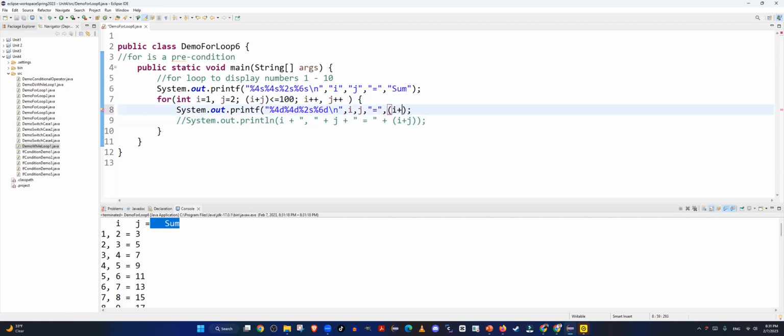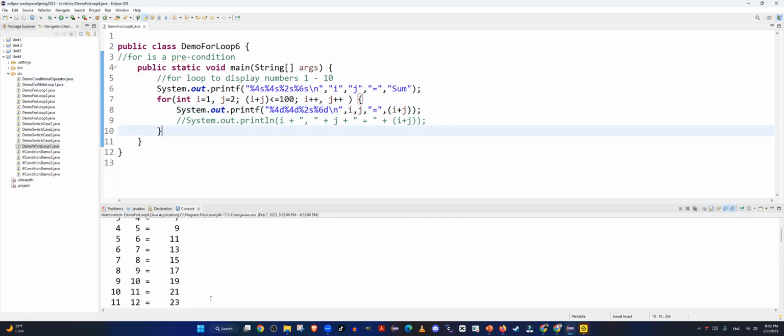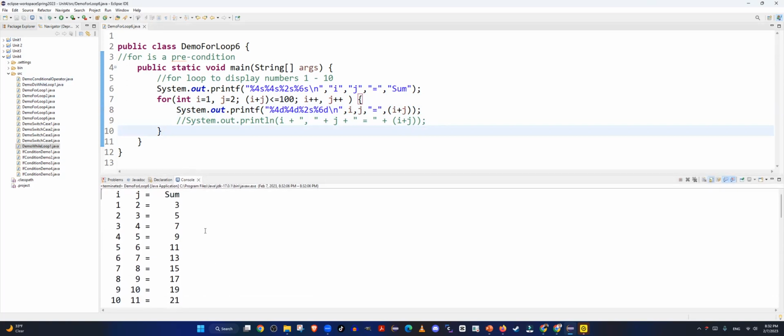Sum will be I plus J. So now when I run this example, look at how the outputs are coming in respective columns. This is the I column, that's the J column, and that's the sum column.